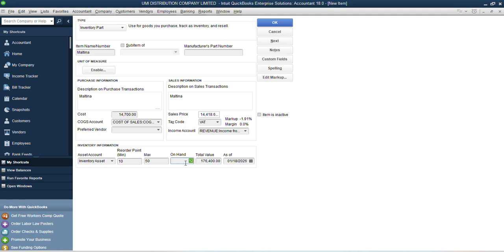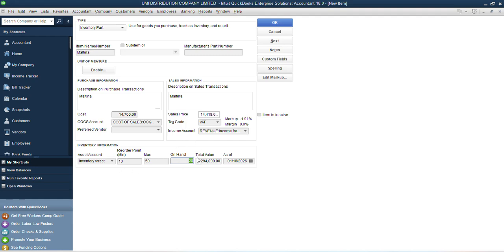So quantity at hand means you have it available, right? For now, for training purposes, let me make this 20. Now when I make this 20, it will calculate the value of this item. But another thing I want us to understand is that if I do this here, it's going to add up to our opening equity account. And that amount we have not yet calculated. We have not yet imputed an amount for inventory. So we can as well leave it.